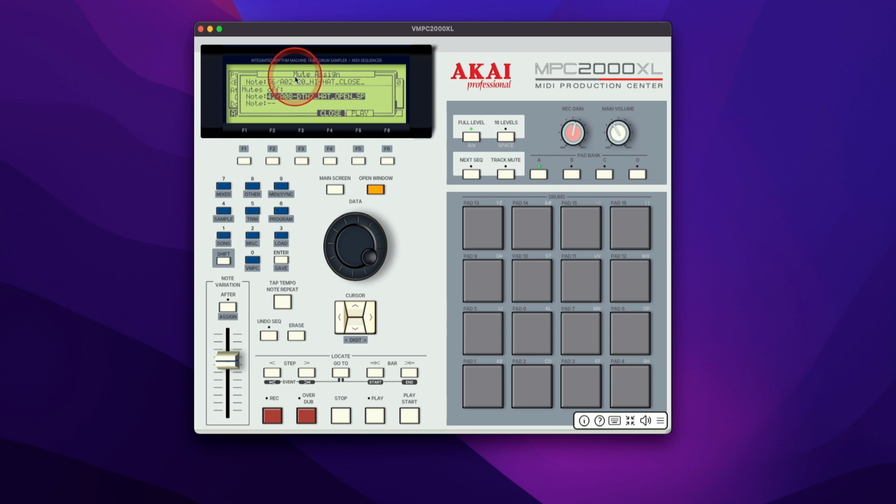Okay, next we're going to hit open window while this section is still selected. And you're going to get what's called mute assign, which means this will be able to tell one pad to mute off another pad that's playing. So for example, if I have this open hi-hat here and I want to play this short hi-hat with it, I can actually have this hi-hat choke this open hi-hat in the settings here. So I'd set it up like this here in the note section.